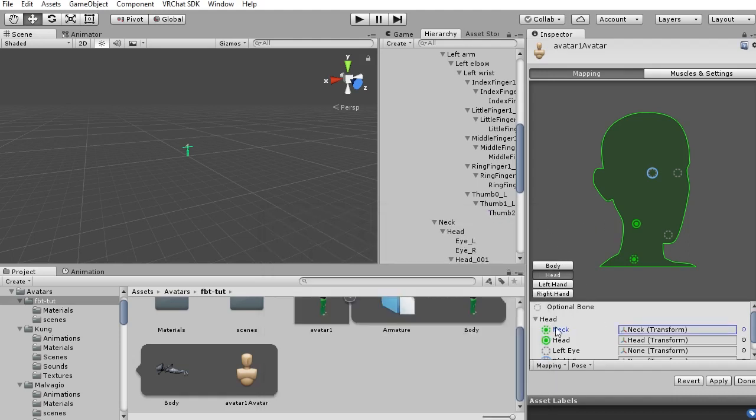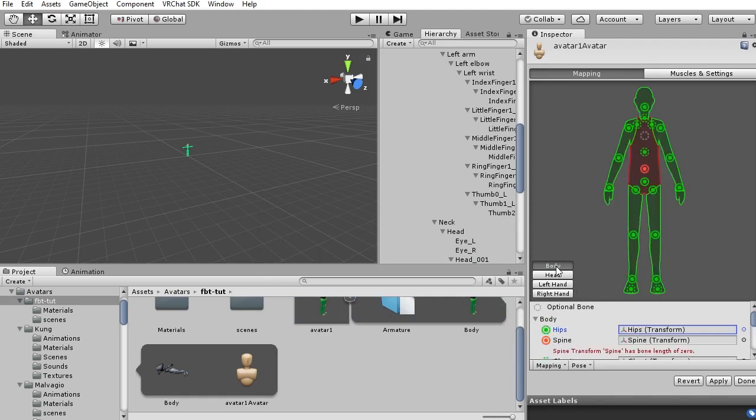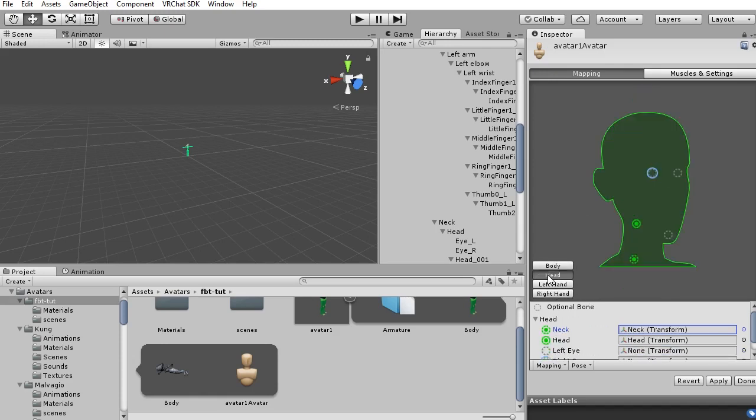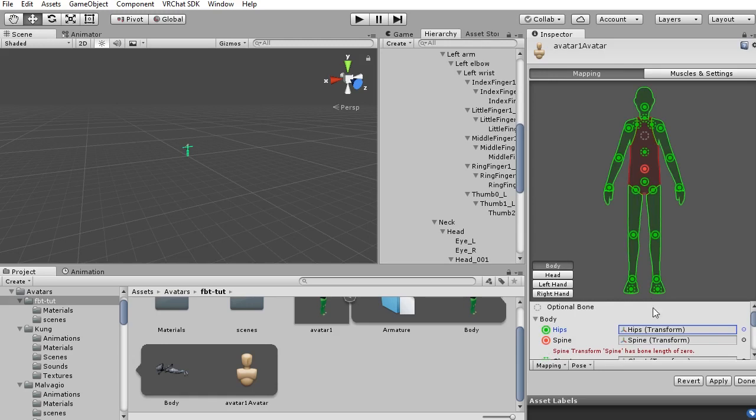So fill in the neck there. That neck bone is not weighted to anything, so that might be why it got removed, but you still need the bone there for the armature to be working properly. So we've got everything, it looks good. And apply. And we could be done.